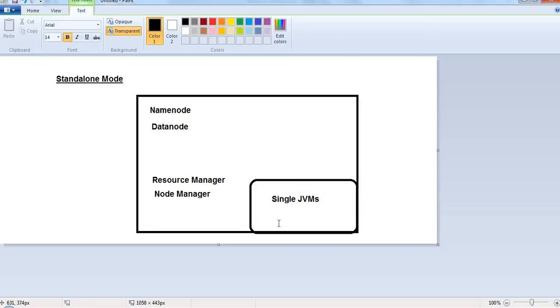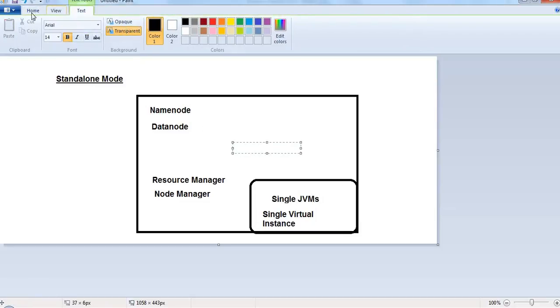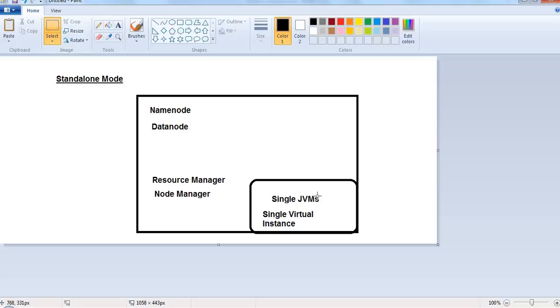One more thing: a single VM box, a single virtual machine, I'll say a single virtual instance, a single JVM, and a single virtual instance is used.